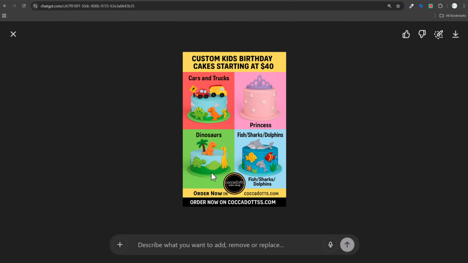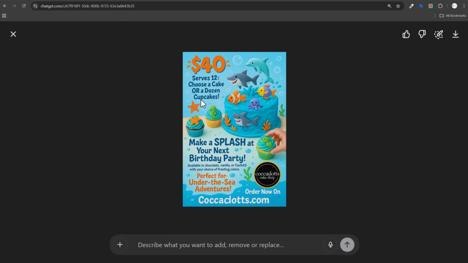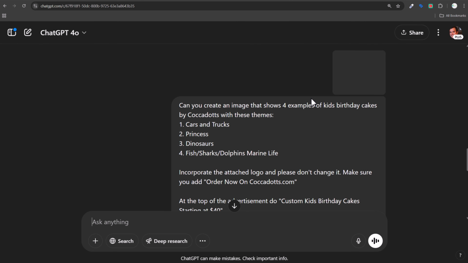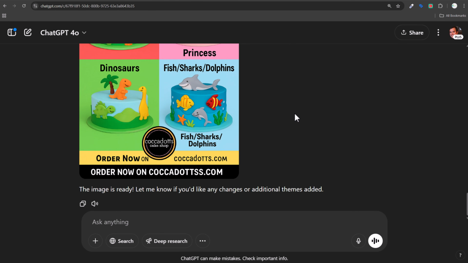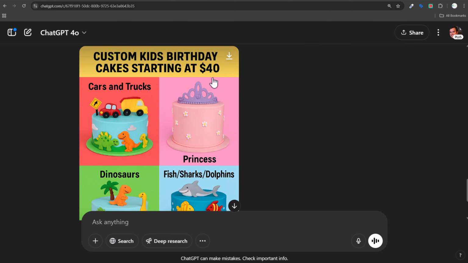I did want it to be in a grid style like this, but ultimately I wanted it to look a lot more like the other designs, with a cake here, cake here, cake here, cake here, maybe update the background slightly. So definitely something where I would have to prompt and get a better overall image. I could take this image, put it into Claude and say, okay, this is the image that ChatGPT gave me. I'm looking to really improve this, have one background and then the text on top of it. So that would be an easy fix for this one.